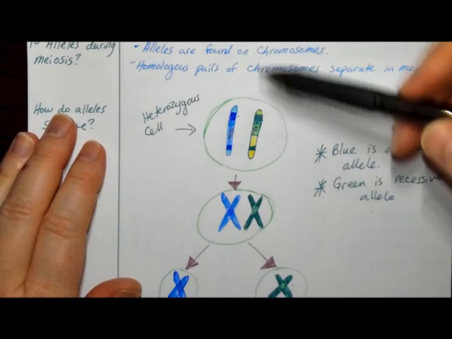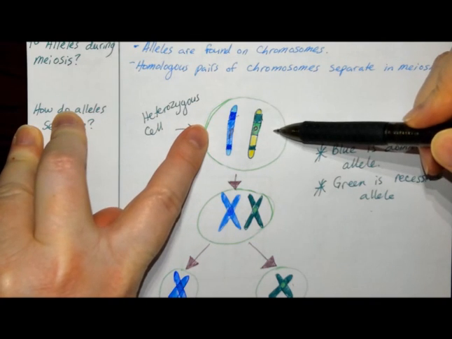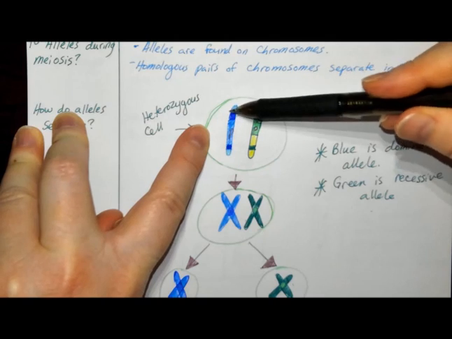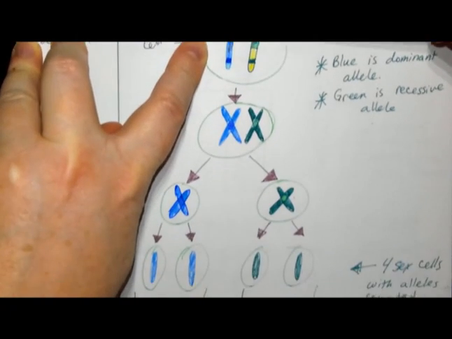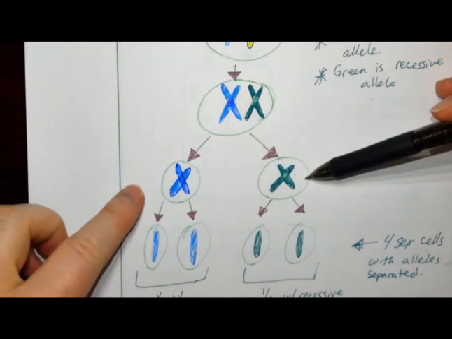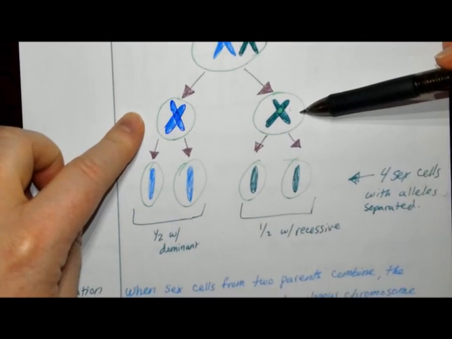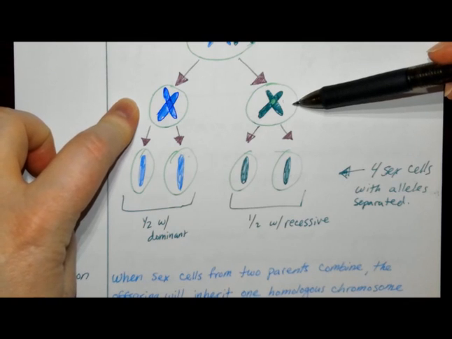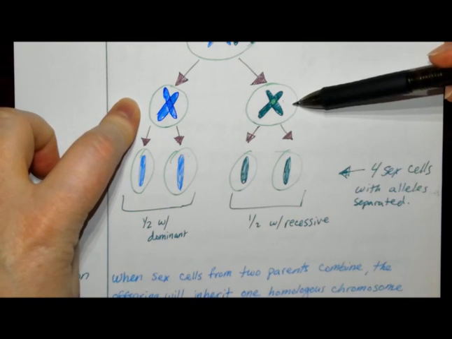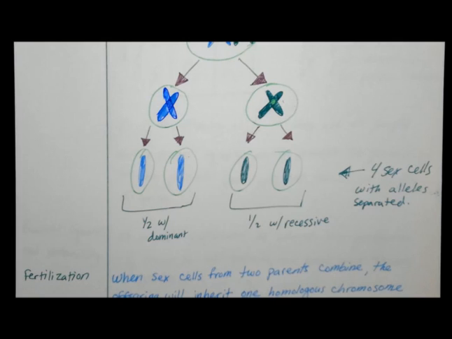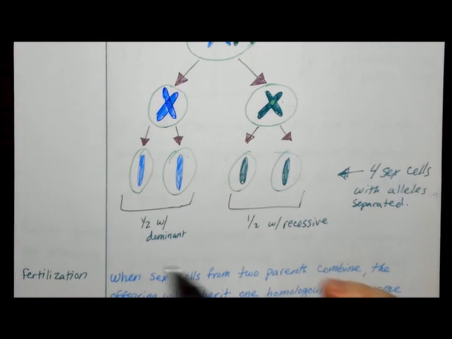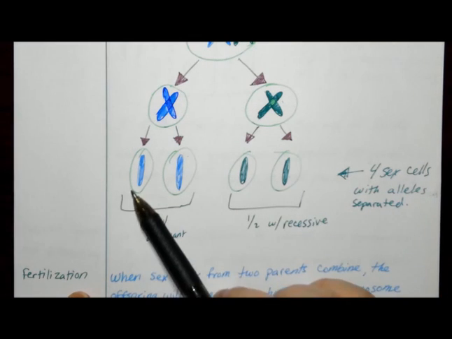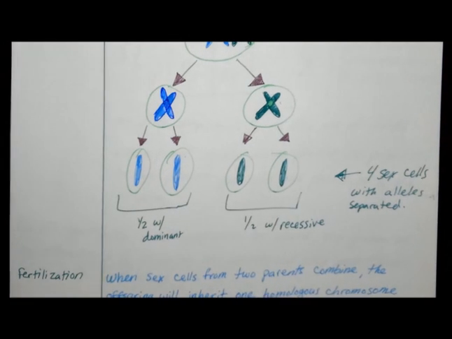Okay, so let's come back. In the original cell, it had one of each type of allele. It had a dominant and a recessive. After it undergoes the 2 divisions of meiosis, because you remember, 2 times cells divide, half the chromosomes, it's called haploid. So after it splits up into its 4 sex cells right here, there's one of those chromosomes each. They're split up.